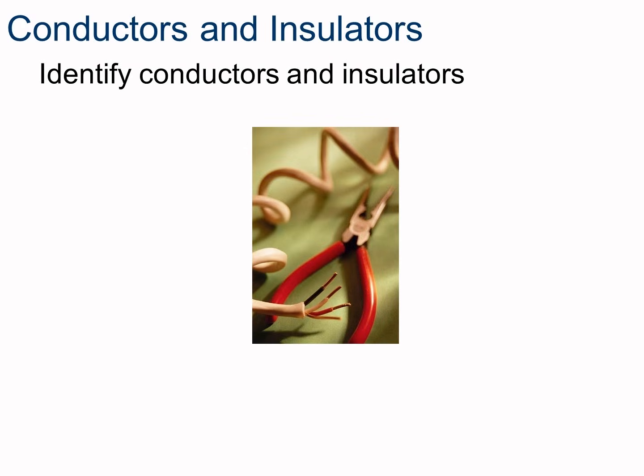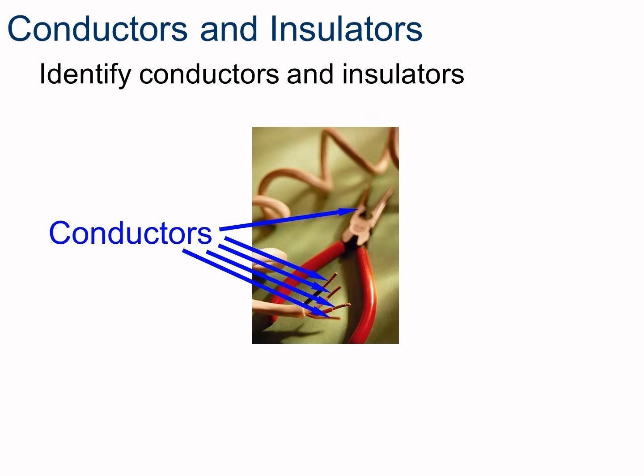So take a look at this picture. Do you see any conductors in this little photo here? Well, immediately you should have thought of, well, what about that? That's metal. That should be a good conductor. And what about those little copper wires there? Those must be good conductors also. And you're right, they all are.